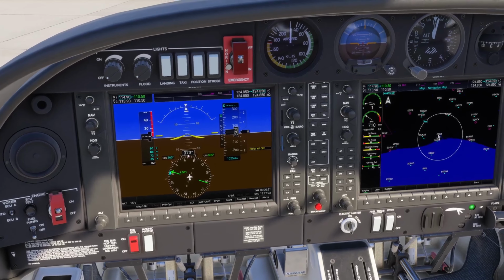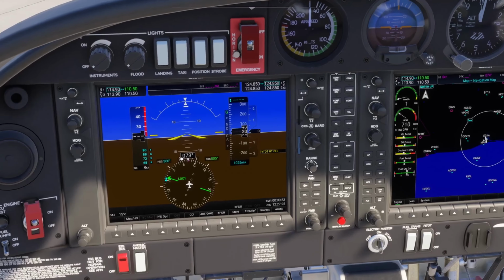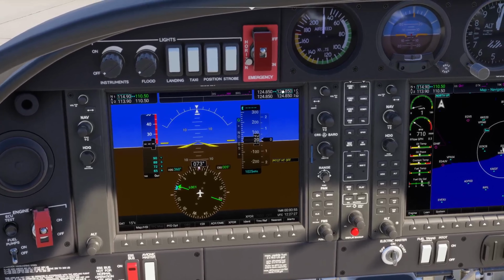Now we do the FMS setup. So how this works, we start on the top right of the PFD. So we want to set our frequencies for flight. So we want to set the current, we should have the active tower on. Then we want to set approach if we haven't already. We can set 121.5 on the standby. And we can also have an ATIS frequency on there. So put 121.5 in.